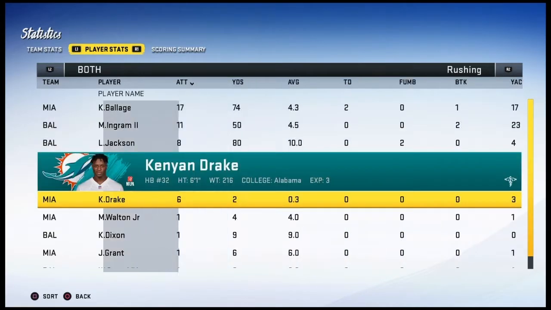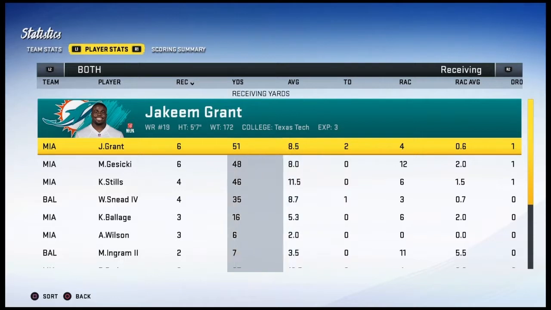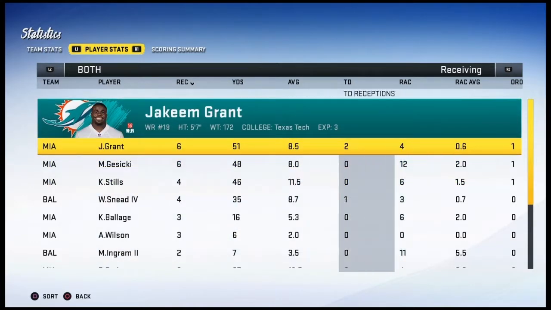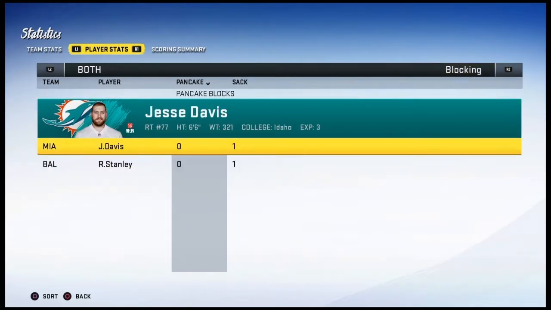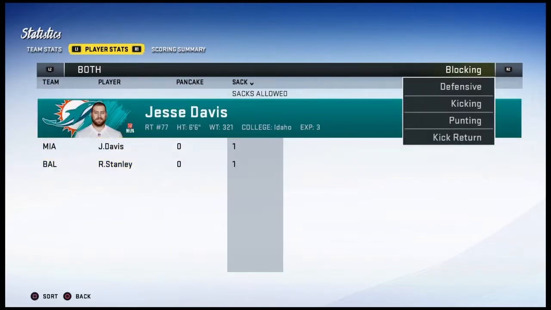Kenyon Drake was not doing that good. He had 6 attempts, 2 yards, and he got injured. Jakeem Grant is going to have 6 receptions for 51 yards. Gesicki, 6 receptions, 48 yards, and Kenny Stills, 4 receptions for 46. Jakeem Grant also had 2 touchdowns on the day. Blocking, we're going to see that Jesse Davis gave up a sack. Not telling us the other people that gave up sacks, though.